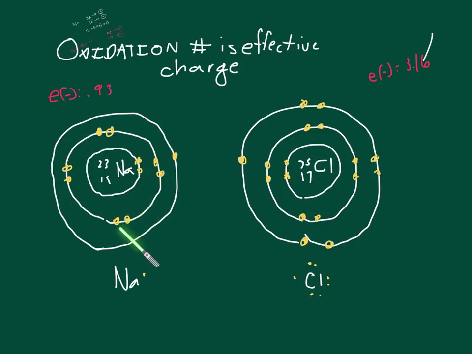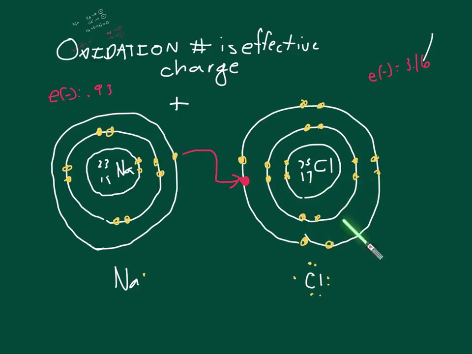It feels like a noble gas because if this electron is gone, if we made it disappear, sodium now has 1, 2, 3, 4, 5, 6, 7, 8 electrons just like a noble gas, and it makes it much more stable. So normally what happens is that sodium gives away this electron, chlorine takes it up, and sodium gains a positive charge, just like we saw up over in this little work right here. However, what happens to chlorine?